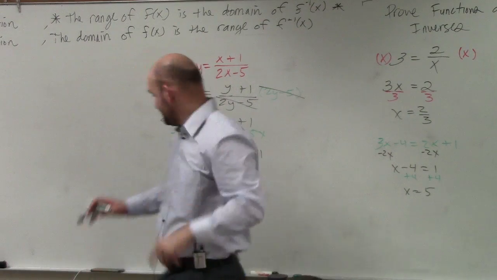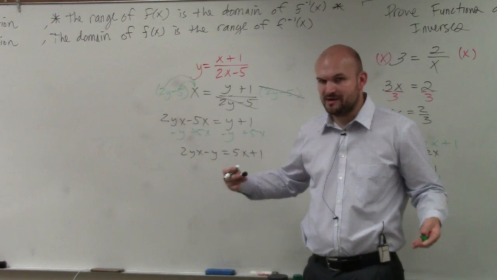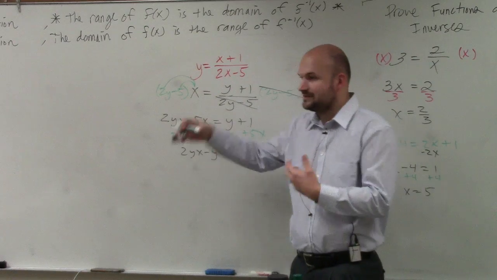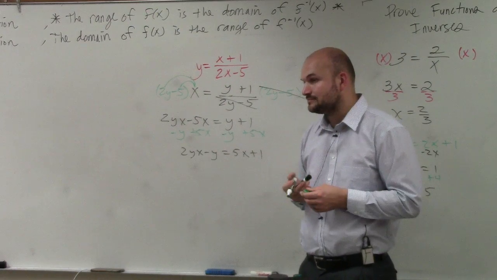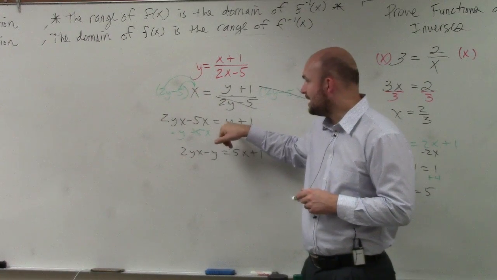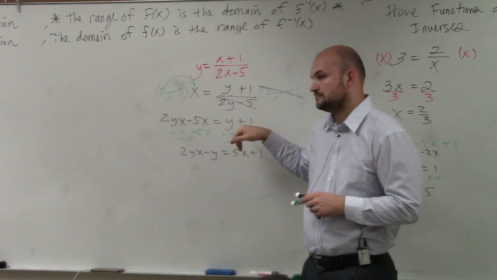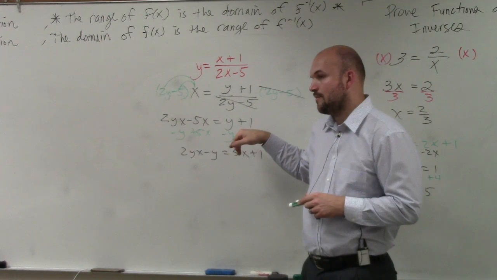So we have 2y's. We have 2y's over here, but we need to only solve for one of them. So we need to get it to be only one. Yes? Why don't we just divide the y instead of subtracting? Because if you divide the y, you have to divide both of those by y. Yeah, I couldn't do it the first time. It doesn't work. Like, it just creates a lot of mess. It's easier to do it this way.